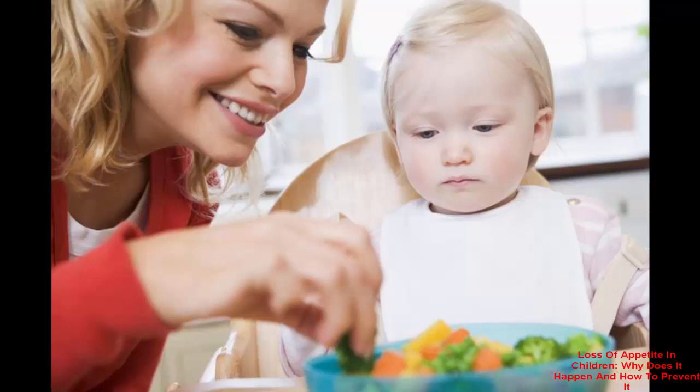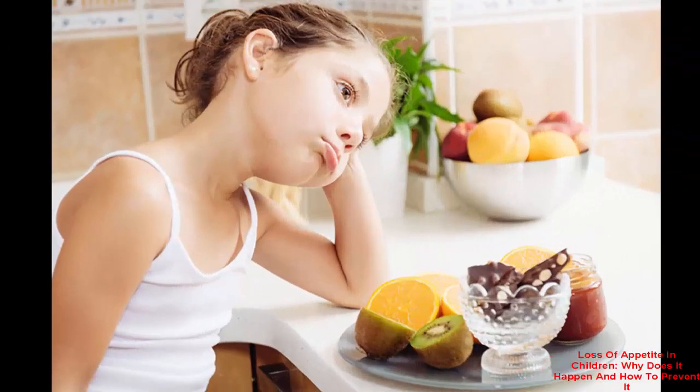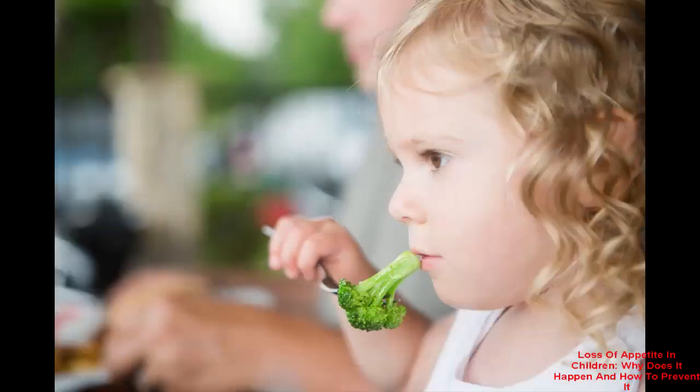If this occurs, provide him with plenty of fluids such as soups, broth, and water to keep him hydrated. The easier the food is to digest, the higher the chance is that he will eat it. Allowing your child to eat an abundance of sweets such as candy and soda can also lead to appetite loss. Take into consideration that the child simply may not be hungry, and while you should encourage him to eat, do not force him as this can lead to a further decrease in food consumption.